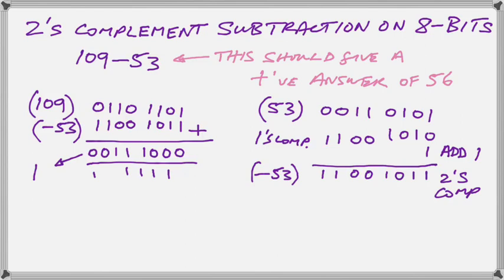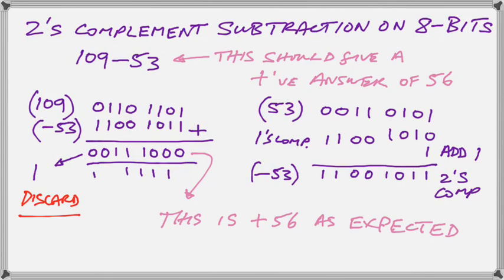Binary addition, but this time we have a 1 coming out at the top. We have an overflow or a carry beyond 8 bits. What do we do with the carry? We discard it. Throw it away. And our answer is shown in the 2 lines. We don't need that 1 carry. Our answer is right there before us. This is the plus 56 that we were expecting.